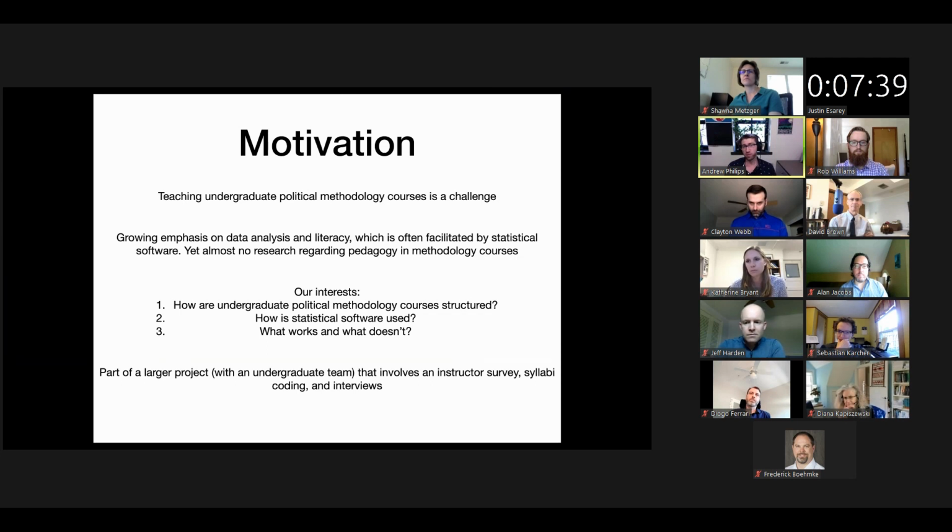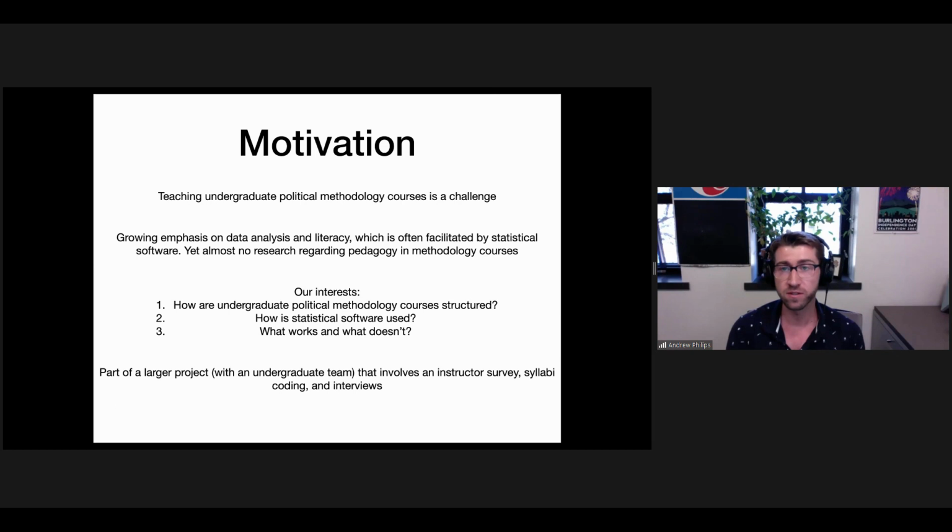And we have several motivations for this. What's kind of become a bigger project, I think, in a lot of ways, and this idea, like most good ideas, started at a bar at Midwest, where Kate and I were talking about just how little information there is on teaching undergraduate methods, and then really how big of a range there is in terms of what we're expected to teach when we teach undergraduate methods. And David has a textbook that I think is coming out soon, and so he's also been super into this as well. And I think the easy starting point is that teaching these political methodology courses is a huge challenge.